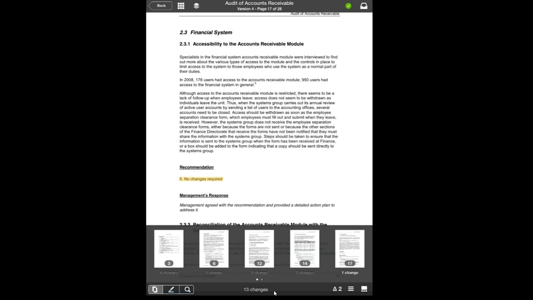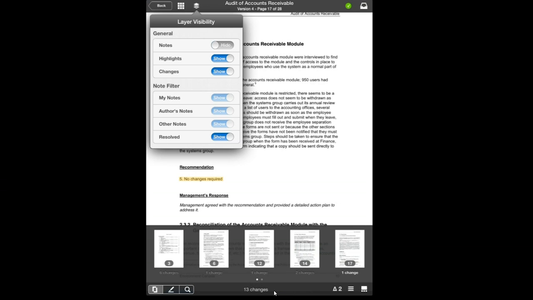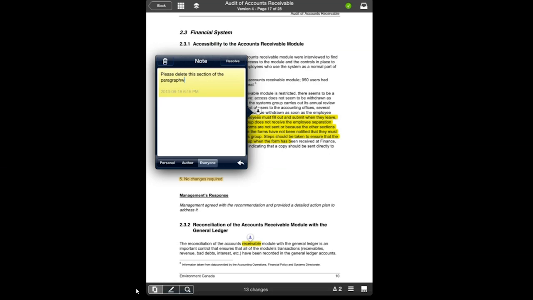Last but not least, let's take a quick look at notes and how they create a parallel and synergistic collaborative review experience in SavvyDox. I'm going to highlight Showing Notes in this menu, and up pops a note. Unlike Microsoft Word change tracking, where adds or changes normally modify the format of the document, you're putting your suggested change in this text box, so it never modifies the document format.